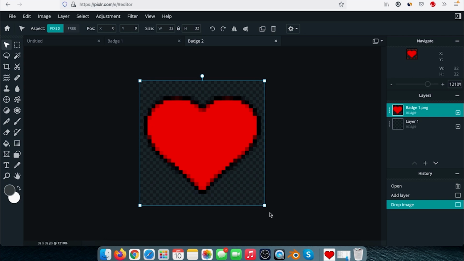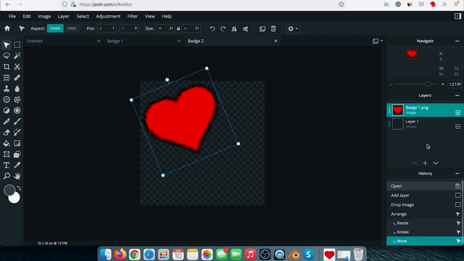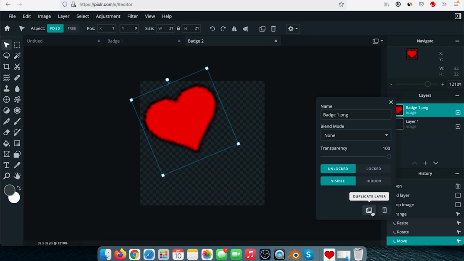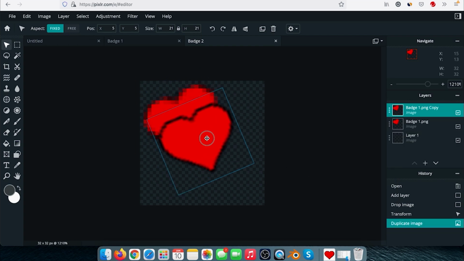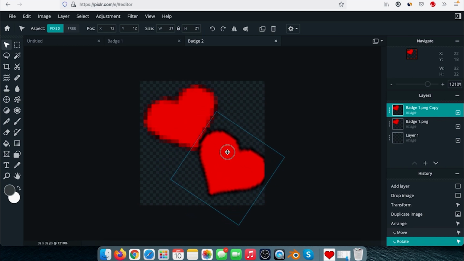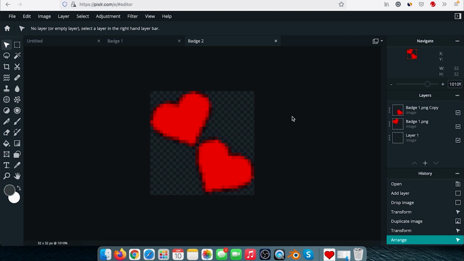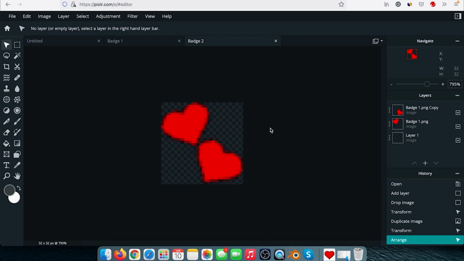And then I'm just gonna adjust the size of this, give the heart a little bit of a rotation, and then I can right click over here and select duplicate, and then I can just move this one down here and rotate it around so it looks like what I want it to look like. And now all these look pretty blurry because we're zoomed way in. When you zoom out, they're gonna look a little better, but it's pixel art, so it's never gonna look fantastically awesome. It's just the way these are.